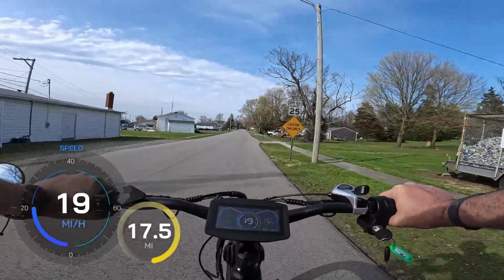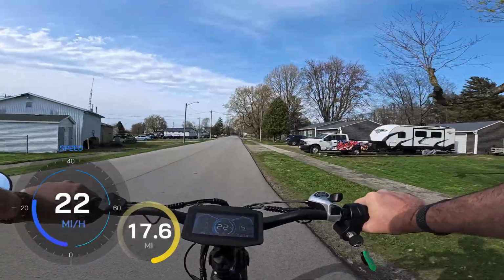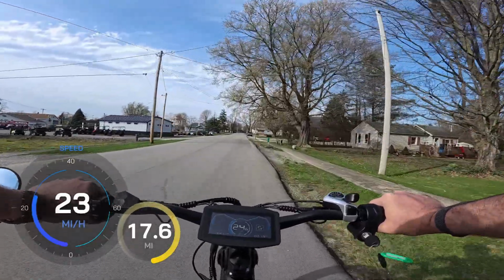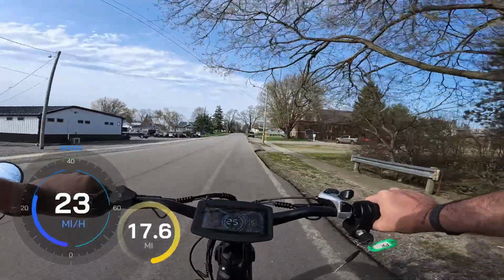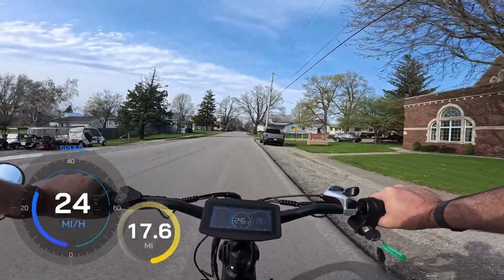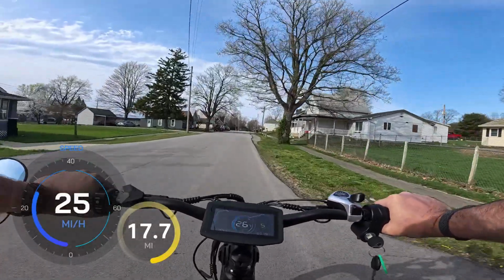All right, so I just ticked over 19 miles, and it's still got a little bit of juice in it, but realistically, after it hit 18 miles, it really dropped out, and it doesn't have much. So that's where I'm gonna call it for the range test. I'm headed back home now. 18 miles, realistically, if you're running it as hard as I ran it today.